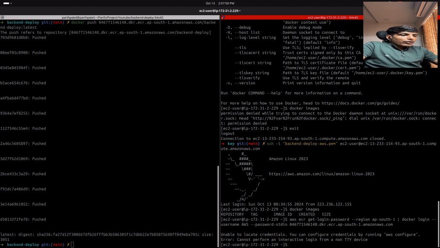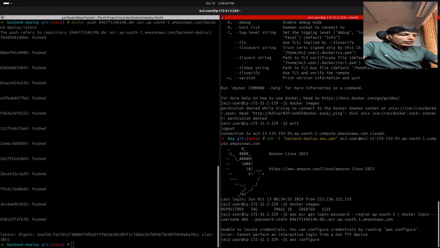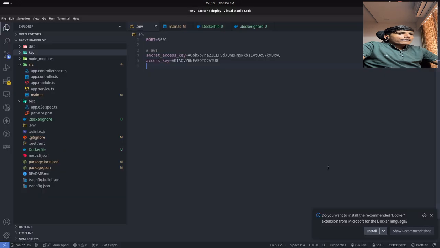Enable AWS config. We need the access key.